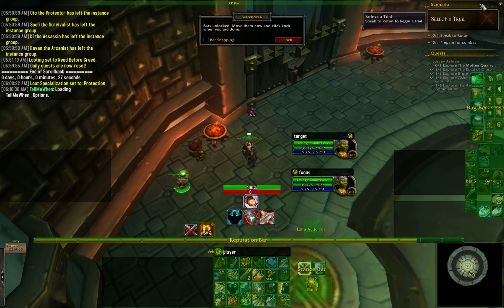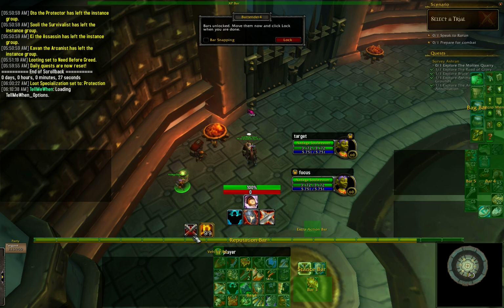Trying to see what else. Yeah, I moved the objectives window up here out of the way. Let's see, what else am I looking at? Oh yeah, buffs and debuffs. Because I'm trying to keep the top two-thirds of the interface really clean, I moved the buffs down here, and the debuffs would be over here as I get them. Let's see, I think that's roughly it. Yeah, for arenas, the enemy frames are going to be over in this area and scaled to the size of the target and focus.